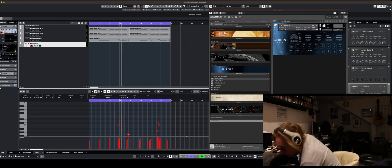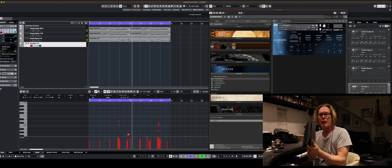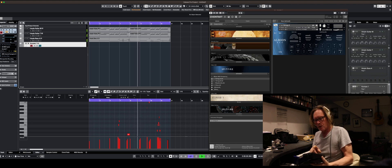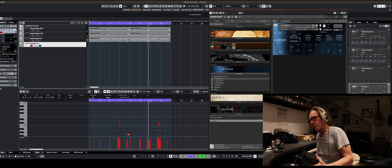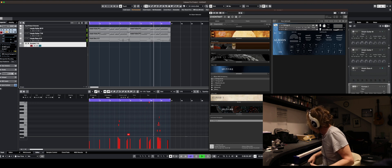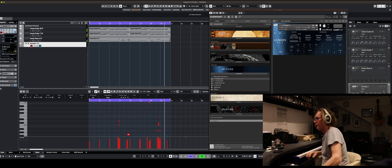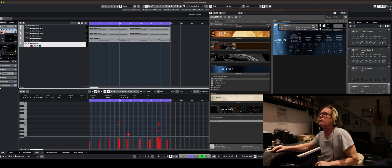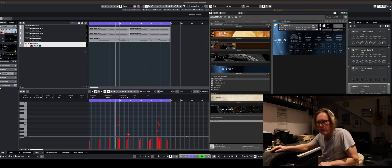Oh, I just got this the other day — it's a controller pedal, a beats bar pedal, and you can assign it to like the envelope on synths or any of these parameters on Kontakt or VSTs. It's really useful — you can put your foot on it and keep your hands free. It's already working, I didn't even have to do anything. See your dynamics? I'm going to assign a vibrato to it as well. There you go — both of them.